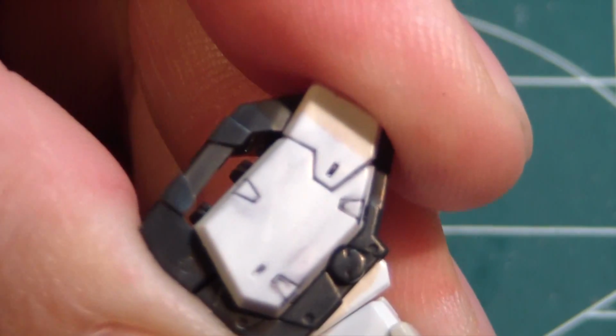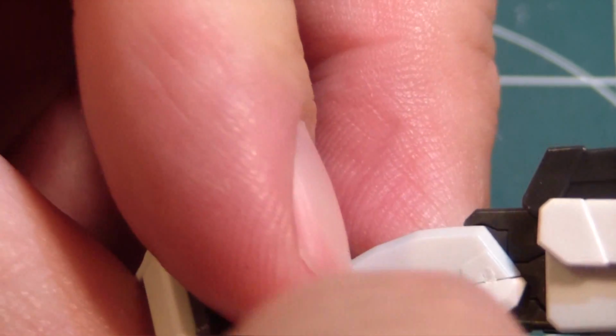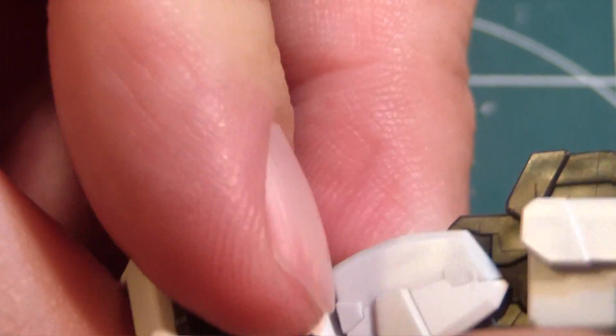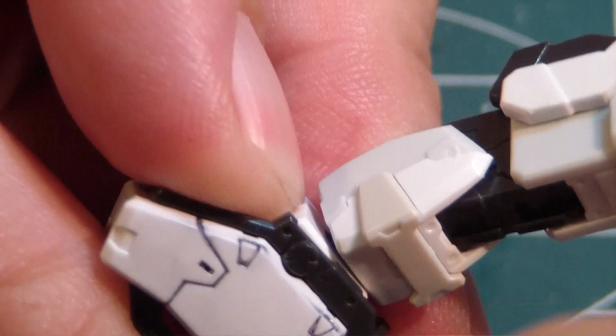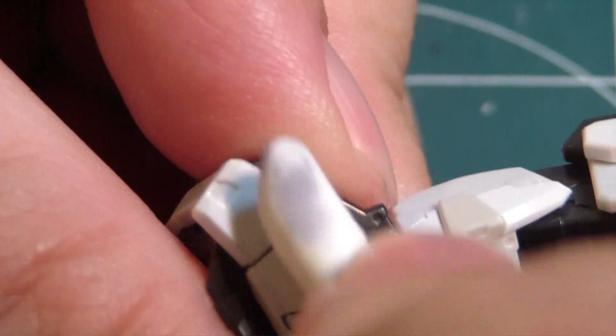Now, the cool thing about this product is once you use it, you don't have to throw it away. The pack came with 10 of these marker type things, but you can put it in thinner. The thinner will suck up all the ink that's accumulated inside the sponge type product, and then you can reuse it again.